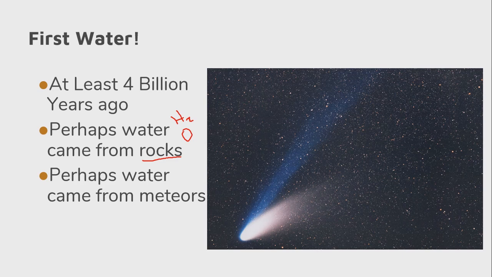I think the more realistic explanation for where water came from was actually meteors. A lot of meteors are out there. If you look at a comet and it has a trail coming off behind it, most of that is actually melting ice leaving that trail. So we find water is pretty common on asteroids, comets, and meteors. In the early days of the solar system, there were probably a lot more asteroids, and so a lot more water floating around, and that might be where it came from.